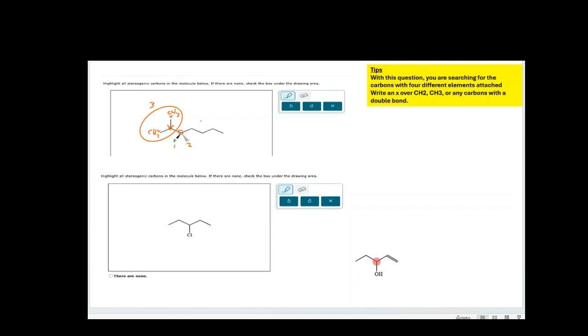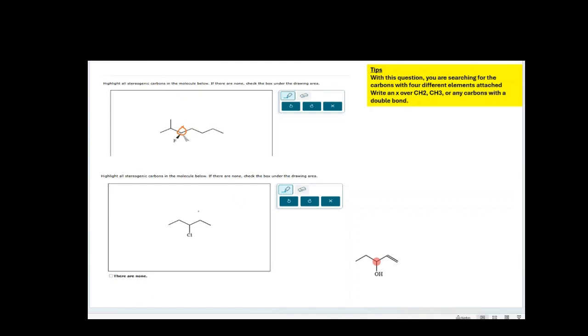And then on the other side, I have a CH2, CH2, CH2, CH3. I'll circle all of these right here because this counts as its own group too, and I can label this as number 4. So I see now that on this carbon right here, I have 1, 2, 3, 4. So I'll go ahead and erase it. And so with this question, I will highlight just this carbon right here. And because, again, CH2, CH2, CH2, CH3, sticking to the rules, those won't be the carbons you select.